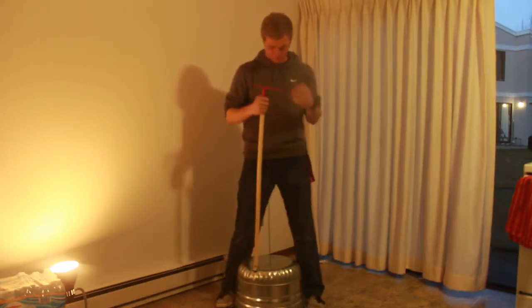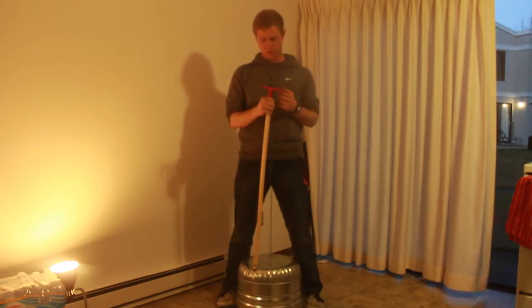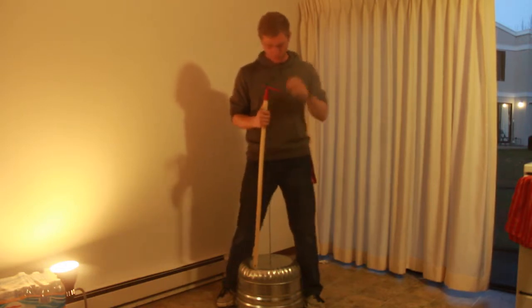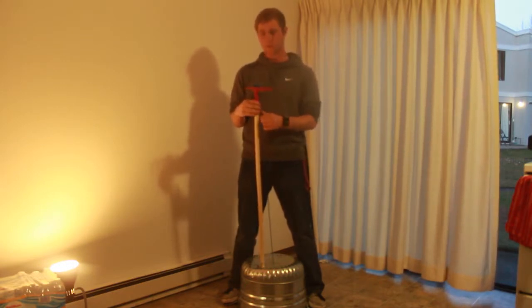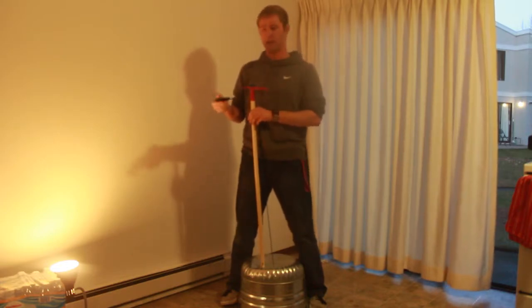Even now today, we picked this up for five bucks for the wash tub, just a couple dollars for the string, and this rake was like a buck or two. So it really isn't that expensive to make, which was part of what grew it. Sometimes they use — like this is just a coat hanging wire — but string rope is often used because it's cheap and easy to get your hands on.